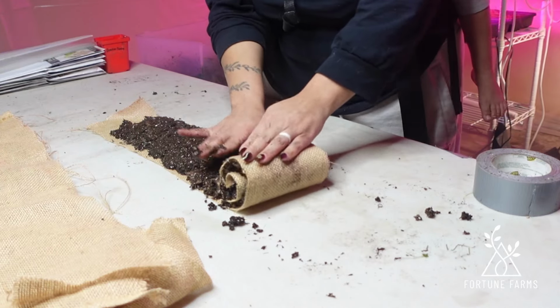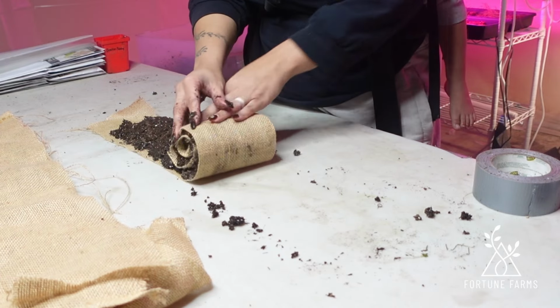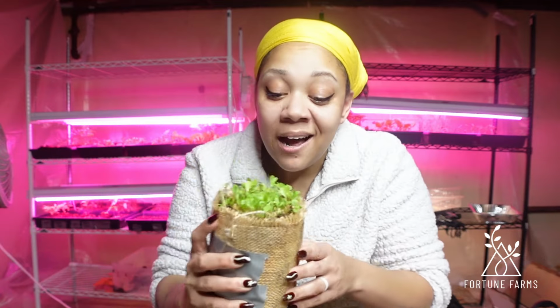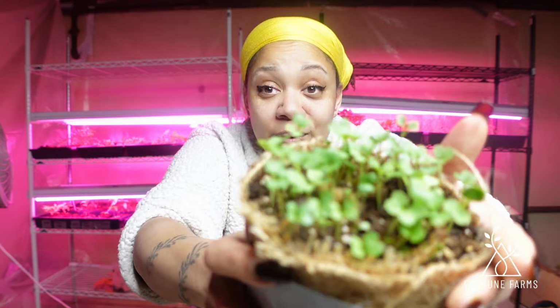When it comes to up potting, the creator just unravels it, puts more dirt on top of it, and re-rolls it back. And so that is why I am leaving a little bit of a gap at the end to make sure that I can accommodate anything if I have to up pot it. I can honestly say that so far, so good. This is my lettuce seeds right now. I'm gonna wait for them to get a little bit bigger before I actually go through these. But my bok choy and my spinach are looking really, really good.